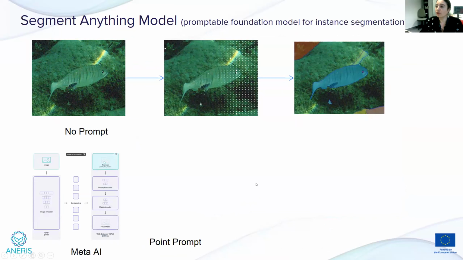So just to give a little bit of fancy networks that are developed now and that are working very nicely. So for example, I don't know if you heard, in April there was this paper describing the model, which was already released before, the Segment Anything Model from Meta AI, and as the name indicates, it's a foundation model, meaning that it was trained on millions of data sets for anything. And its purpose is to do instance segmentation from what is called a prompt.